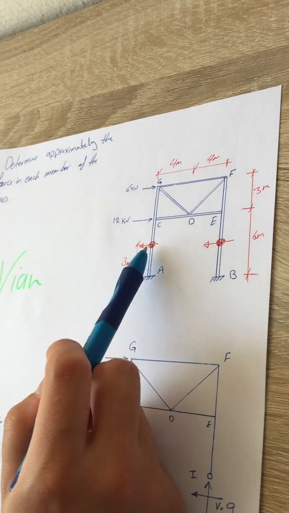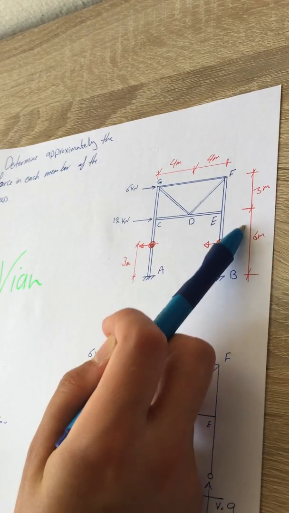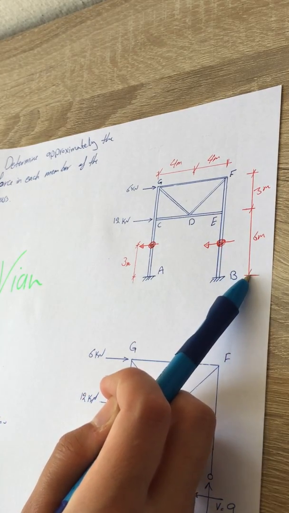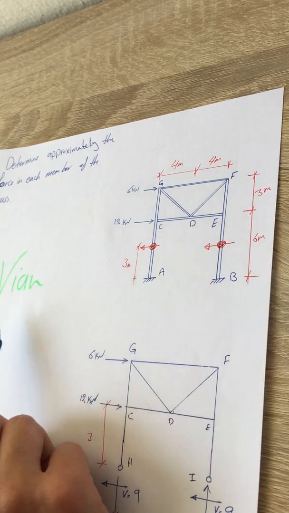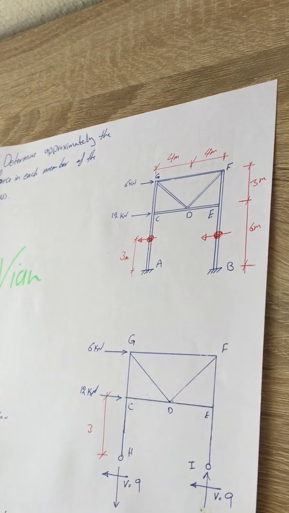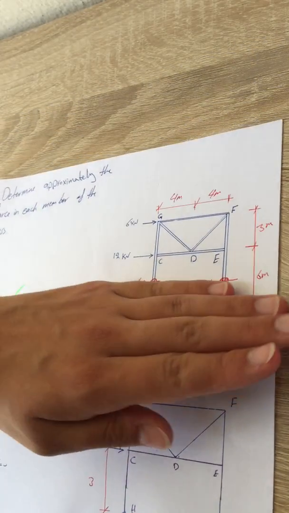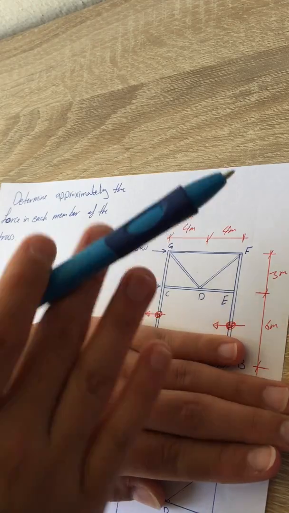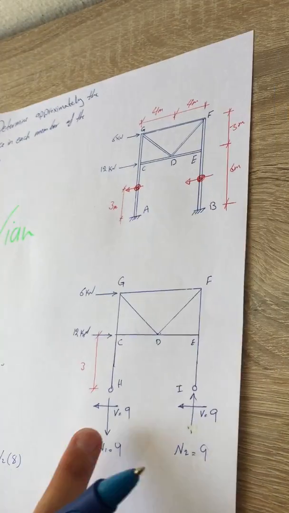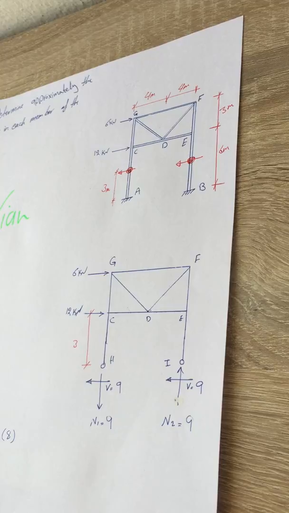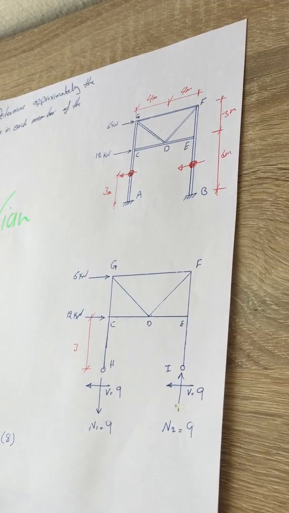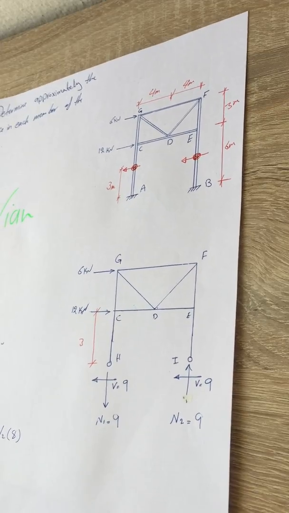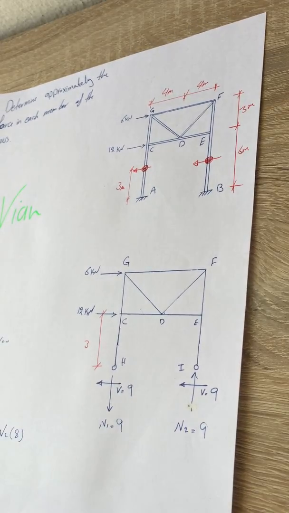So I have to insert an internal hinge at H/2. All of this is going to be 6 meters. 6/2 is 3. So this one is our internal hinge that I inserted. I will cut this part of the frame and truss and take it in here, because I'm going to solve this one. As we can see, if I cut an internal hinge, we have normal and shear. We don't have a moment. Moment is 0 there. So that's going to be a privilege for us. It's going to help us to solve.